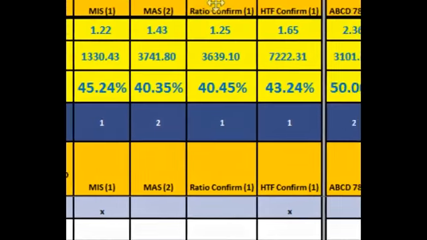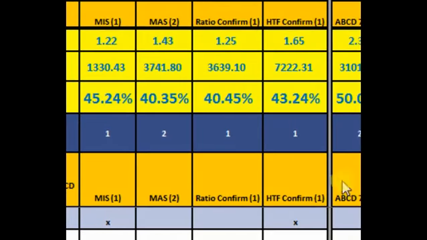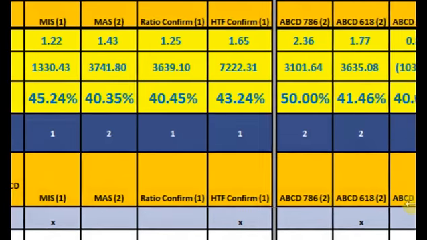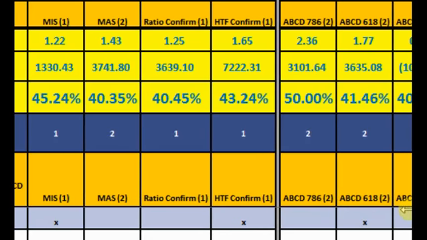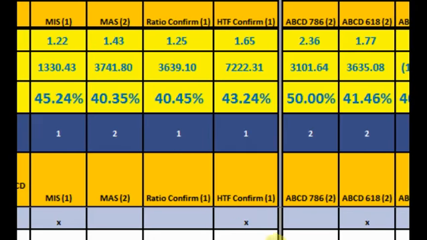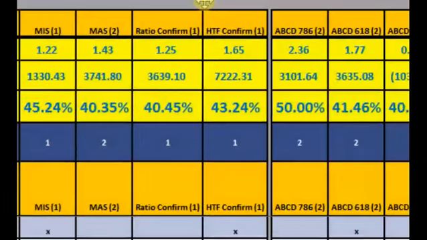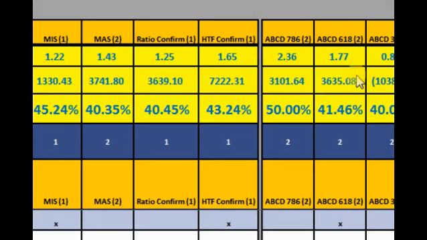This trade, at the time I took the trade, only scored points for, and I didn't even give it points for a Gartley. I was real strict with this one. It scored points for trading out of a level of minor structure, for higher time frame confirmation, and for completing an ABCD harmonic pattern with 618 retracement. You can see the probabilities of each one of these three technical scores and how much money it's actually earned me throughout the year.